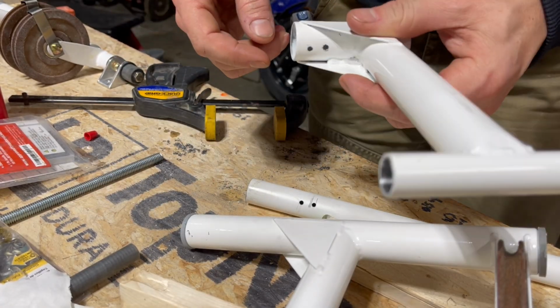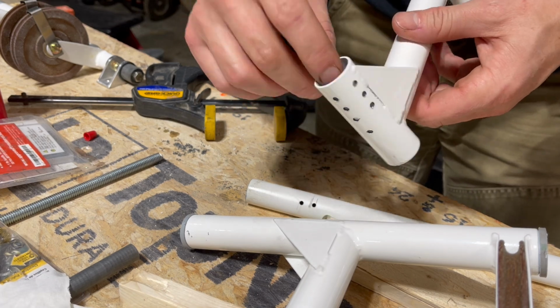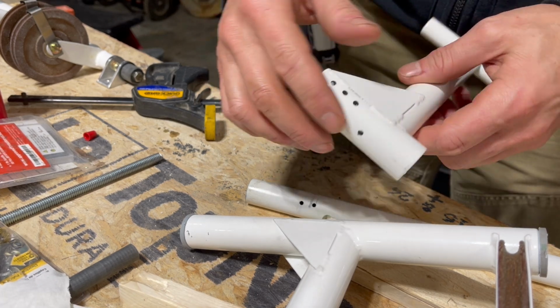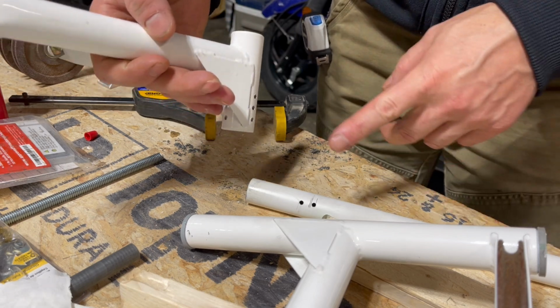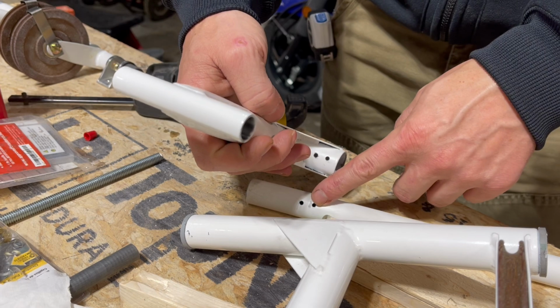So I got the holes drilled, cleaned it up a little bit, did some deburring best I could, and then I got in there with a little Scotch-Brite and made sure there were no rough edges. So I'm going to clean up the tubes, lube up the tubes, stick them together, and rivet this one up.